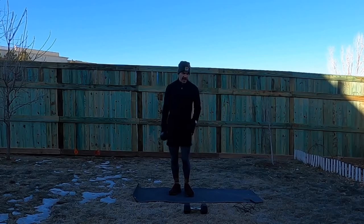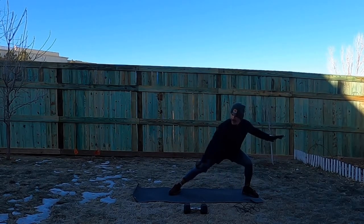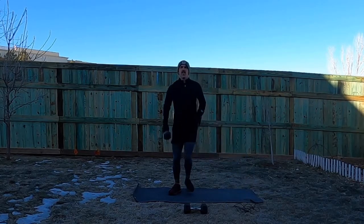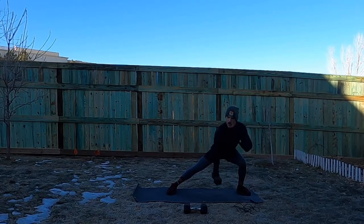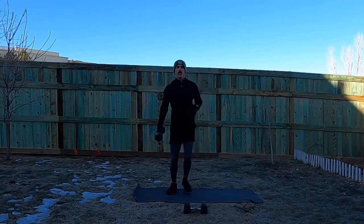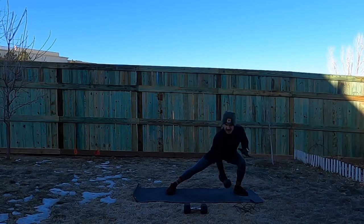Try not to let that outside hand rest. I'm holding mine up just to make sure that I'm not offloading any of the weight. I want my legs and my core, my shoulders to do all the work. I don't wanna make this easier, all right? Challenge yourself.